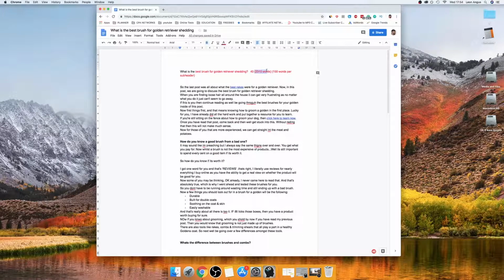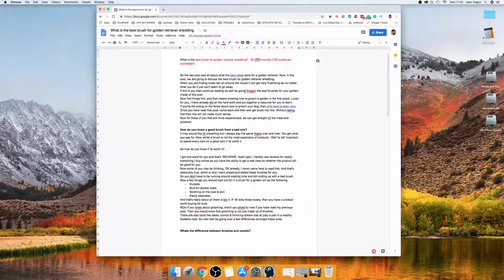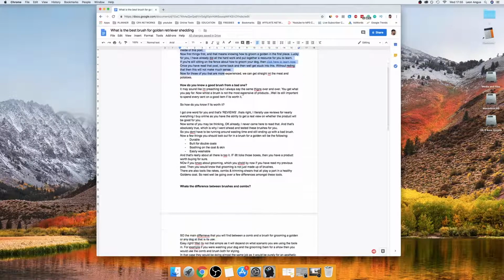Then all I need to do is basically divide that by 213.15, sorry, divided by 10, which will roughly give me about 230 words. Yeah, so basically what you would do now is, roughly you only need to put 230 words underneath each subheading, and you'll be writing your whole article.